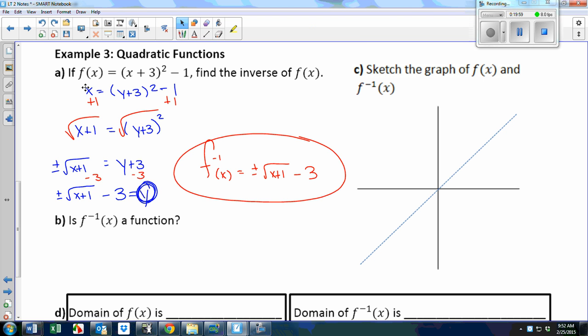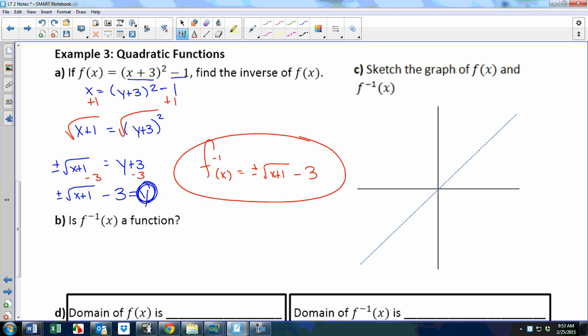All right, I'll pause it again, and you can try to finish the sketch, the domain, the range, and is it a function? I'm going to repeat what I just said for the video's sake. You don't need that calculator at all, because the original function, with x plus 3 and minus 1, moves the parabola down 1 and left 3. So that would be right here, roughly. Your original parabola looks like this. And if you understand the concept of inverse and how it's symmetrical about y equals x, you know where the new picture is.